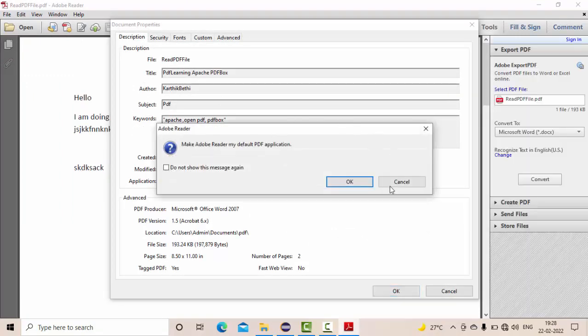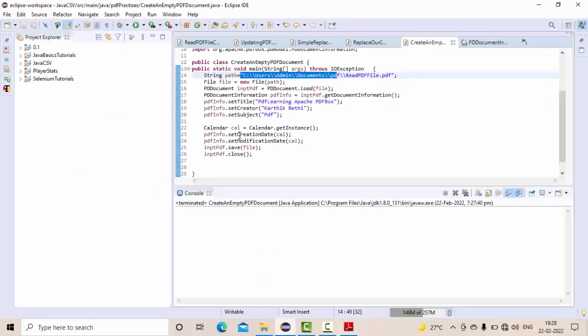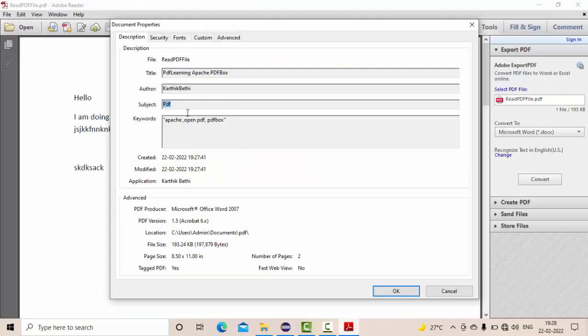Now you could see, the subject line is PDF, which we have set here, and creator and title as well.